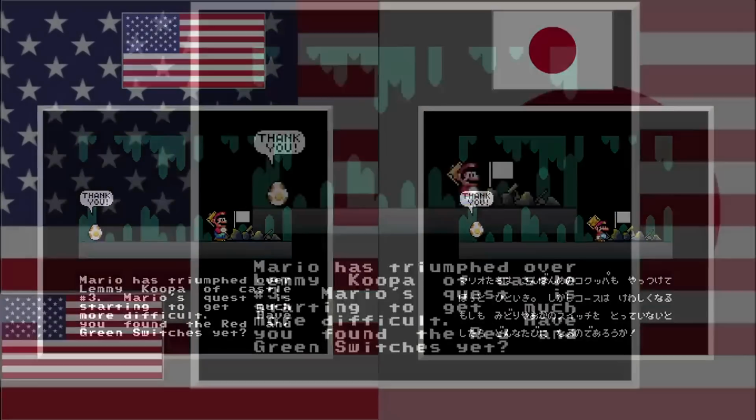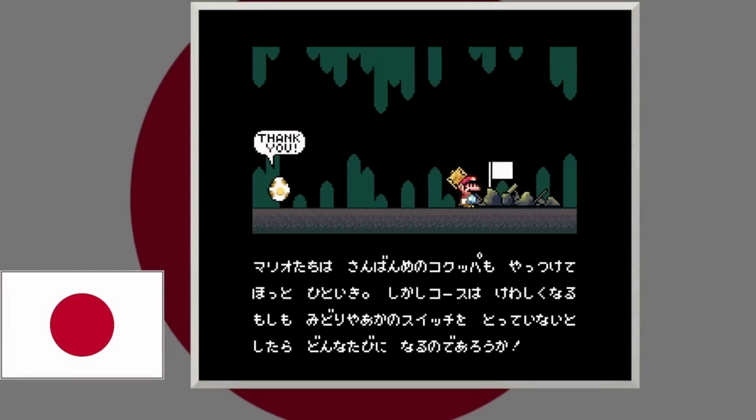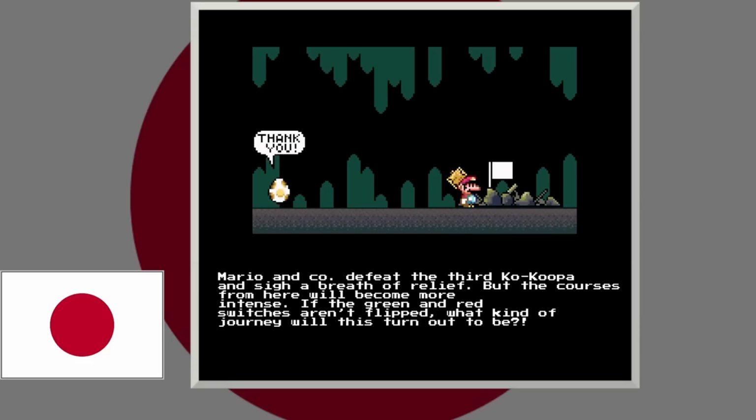So for the third one, it says Mario has triumphed over Lemmy Koopa of castle number 3. Mario's quest is starting to get much more difficult. Have you found the red and green switches yet? And already you can see in the Japanese text, the punctuation's a little bit different. And it reads, Mario and company defeat the third Ko-Koopa and sigh a breath of relief. But the courses from here will become much more intense. If the green and red switches aren't flipped, what kind of journey will this turn out to be?